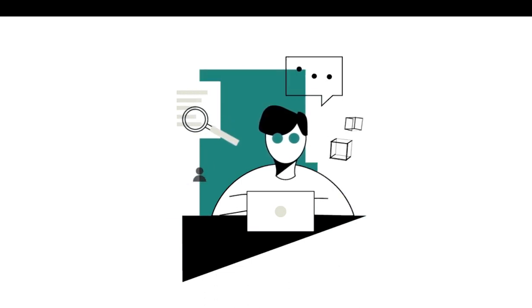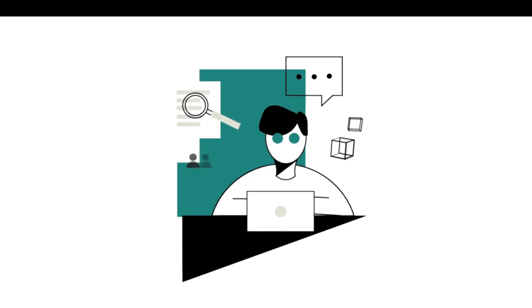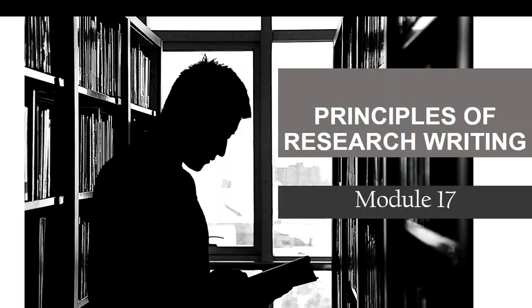So we are about to discuss the principles of research. That's Module 17. We will talk about the meaning of research, the qualities of an effective researcher, the parts of a research, steps in writing a research report, and tips in writing a research report. Also, I have divided the discussion into two parts. The second part of our discussion will be uploaded on our next meeting.